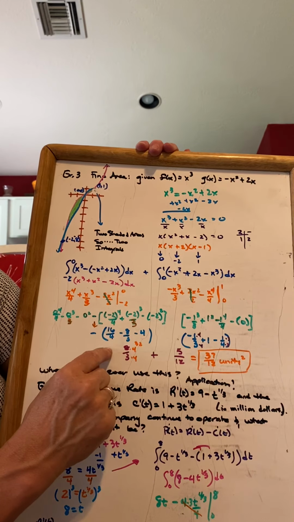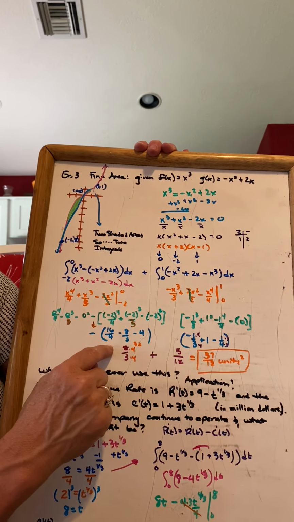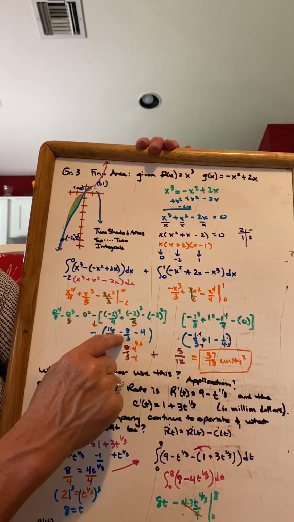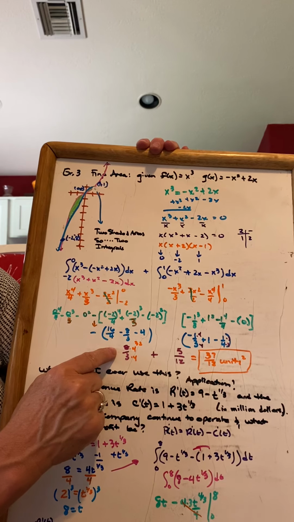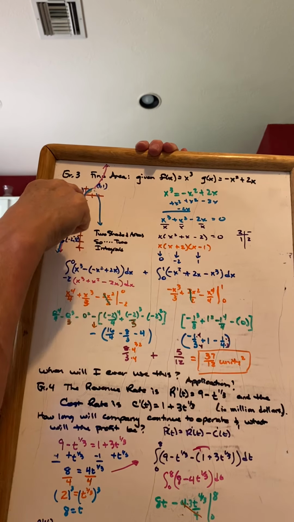2nd. If you do good math, you have 16/4 minus 8/3 minus 4 inside the parentheses. The 4 minus 4 cancels. I get negative 8/3, but don't forget I had that negative on the outside, so I get this purple 8/3 answer. But we only did this portion.